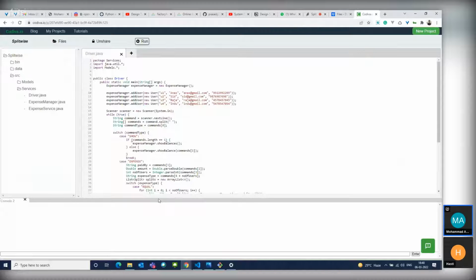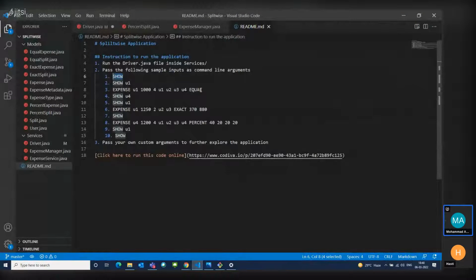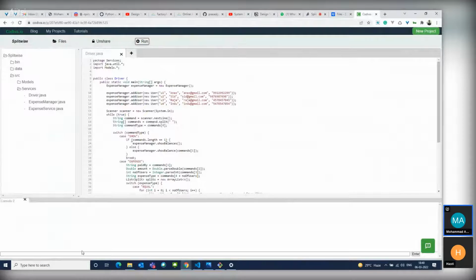Now let's add first the add percent thing. We added. Now let's ask for show balances. So user one has 40%, user two has 20%, user three has 20%, and user four has 20%.